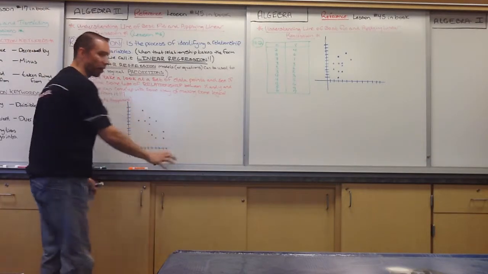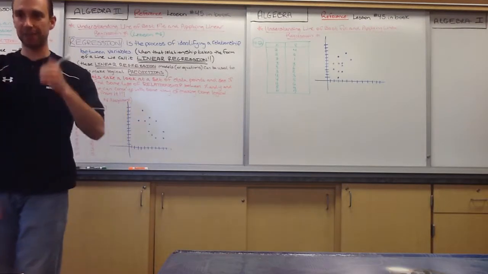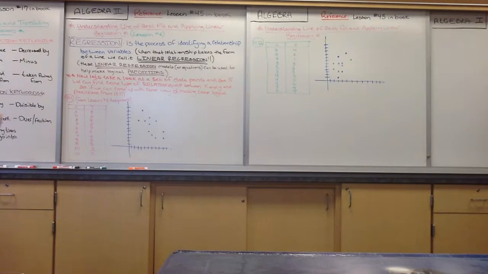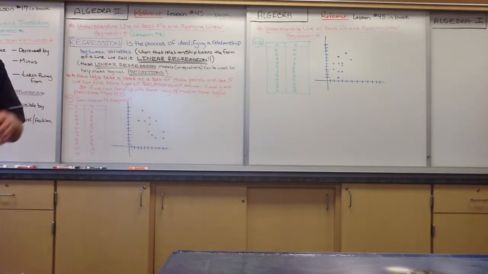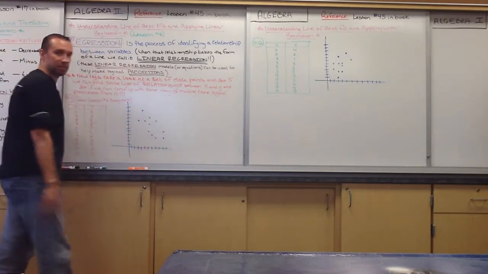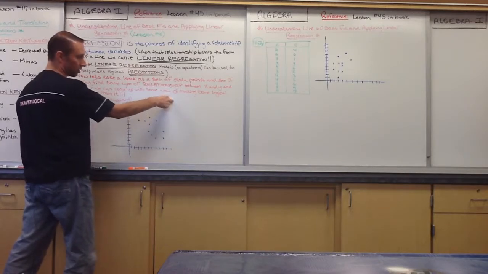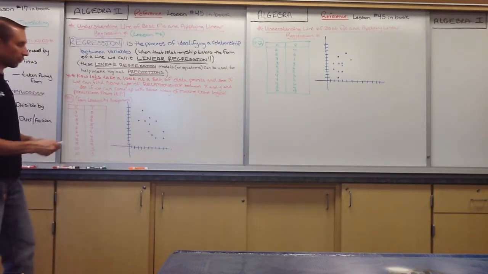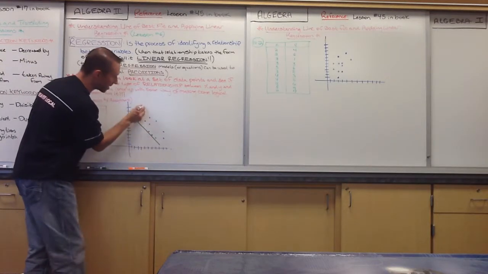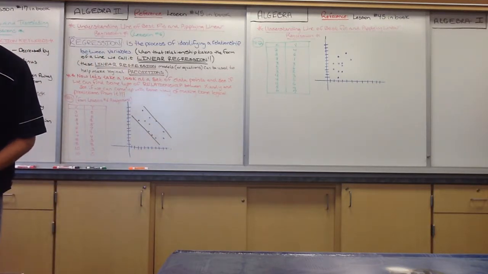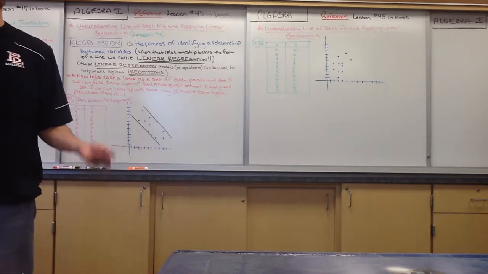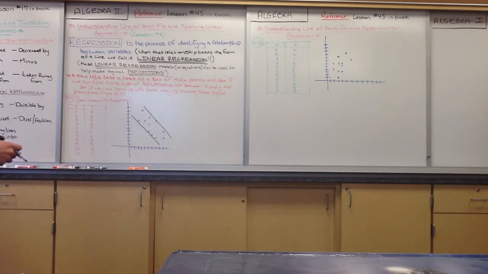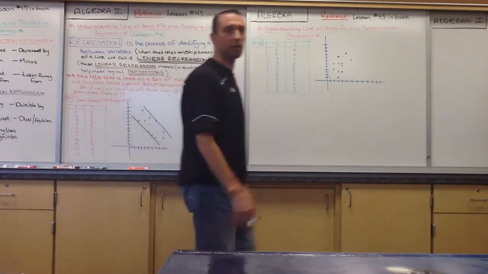So if this is number one on your worksheet, the first thing you need to do when finding the line of best fit is determine your trend of data. Look at the data — trend means where are we trending? What type of pattern are we going in? Think of it as a linear equation. Somebody said it: a negative sloping trend. So we are obviously going to continue that negative sloping trend, because if we predict up here that doesn't follow the trend. The first thing we have to do is determine the trend of data — my data is trending in a negative fashion.